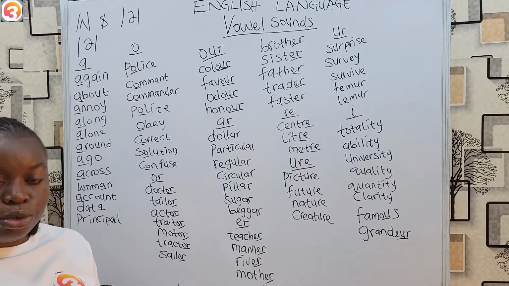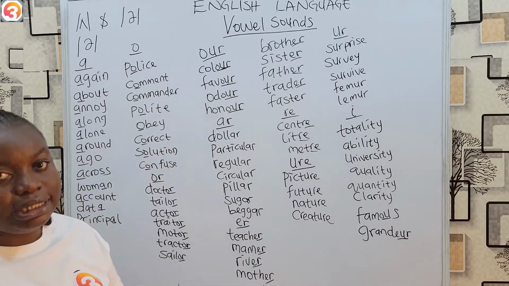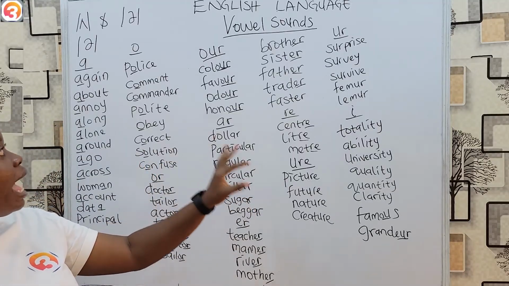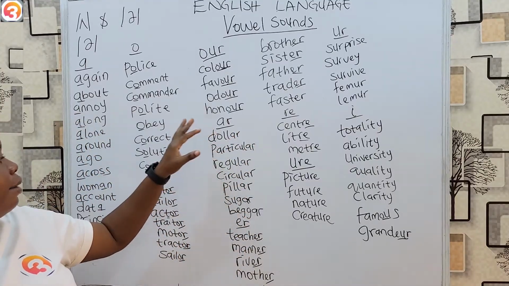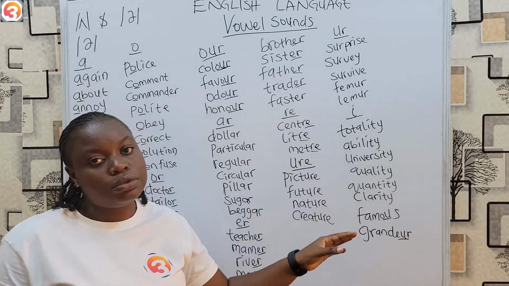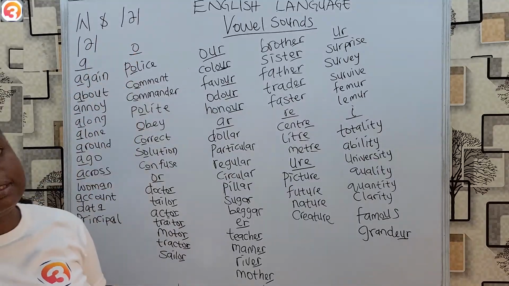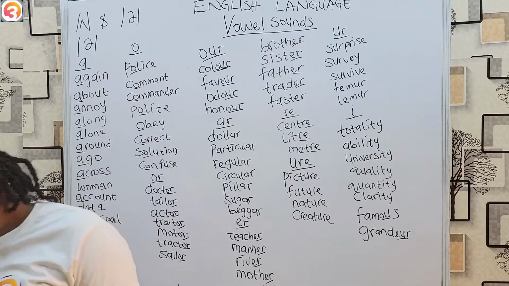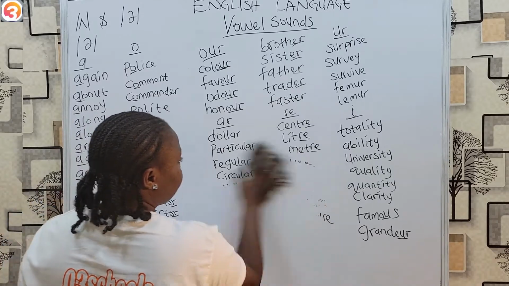Like I said, it is the most common sound, and it's either at the beginning of the word or at the end. Most words contain this sound, and these are just common ways we can identify them in words. Words ending with ER, AR, OR, OUR, URE, these words most likely contain the weak sound. So let's answer questions on them. These sounds are not related, so we will not compare them. We'll just go straight to answering questions.